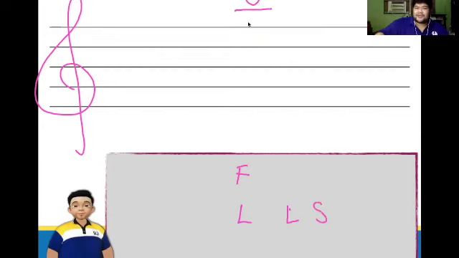So I will have to travel how many steps higher? 1, 2, 3 steps higher. So the letter will move from letter F to G. Now remember, after G, we will go back to letter A. And finally, we have reached our destination. This is letter B. I hope you were able to get how to name the letters of the notes in the ledger lines and the notes outside the staff.